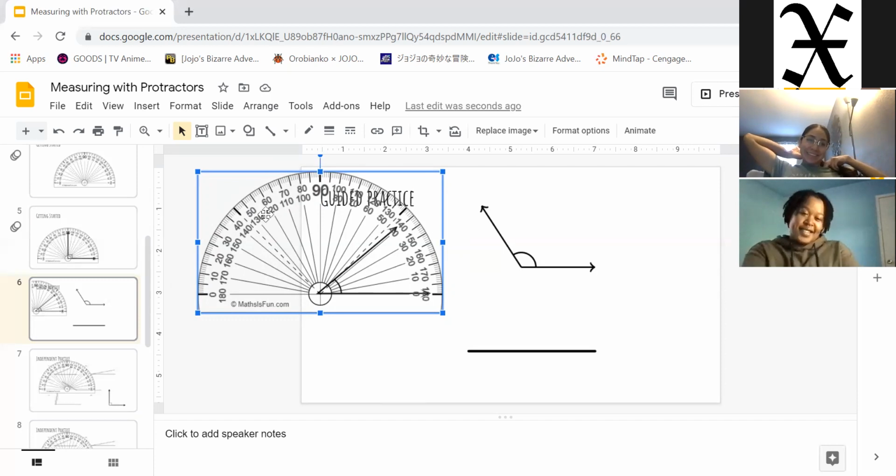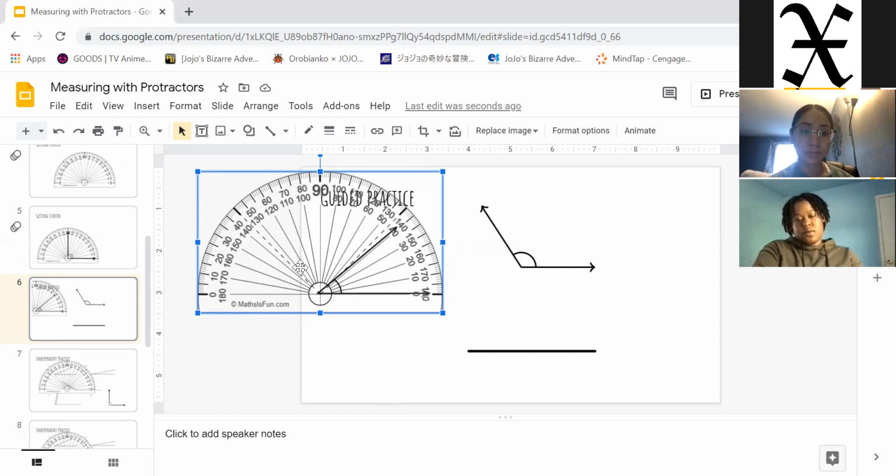That's why it's got numbers going up both ways, because angles are ambiguous. They can be read in different directions. But you always start from the 0. You're not going to count 180, 170. You're not going to go down. And you're not going to count from this side because you're not measuring anything.